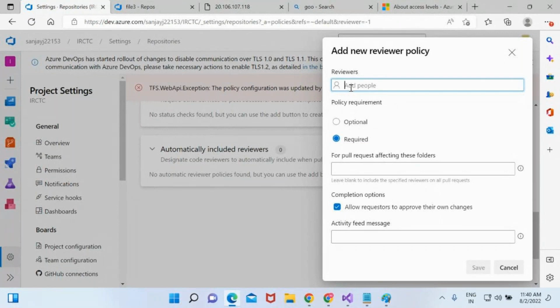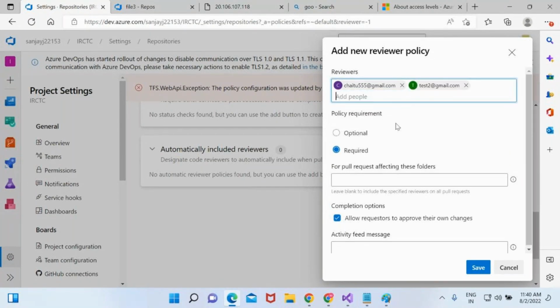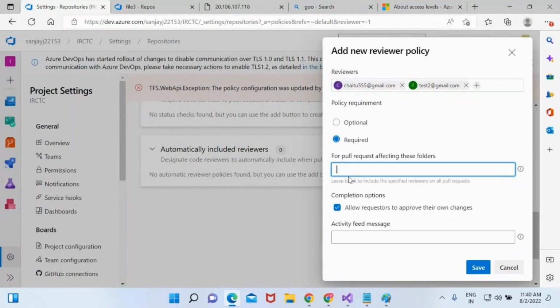I am going to add Chaitanya, and also one more person, test two. I want to add these two people as required. In which folder do they need to approve? If you want to specify any kind of folder structure, you can specify that also, but in real time, nobody is going to specify the folder structure. Just save this.